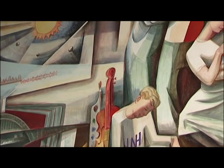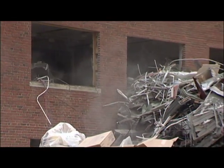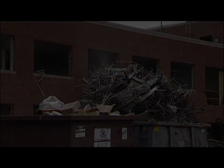In 2003, a portion of the building was going to have to be destroyed, the older part of the building, and unfortunately the library where that mural was installed was part of the building that was going to be destroyed. It was crucial that John's mural on atomic energy be preserved. Conceptually, we didn't understand how it would occur. And we thought that at some point they would come to their senses and say, no, this is too difficult, it's too much money for something that potentially might not work out.